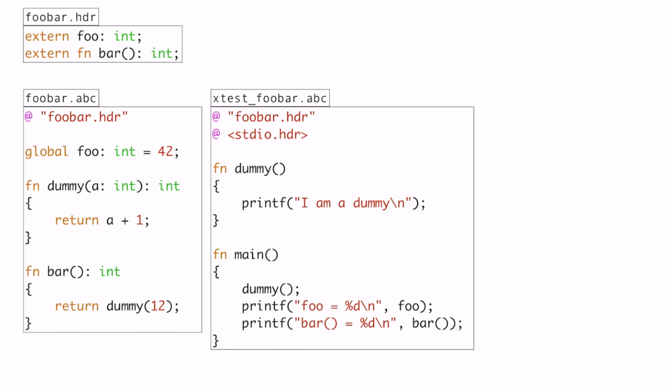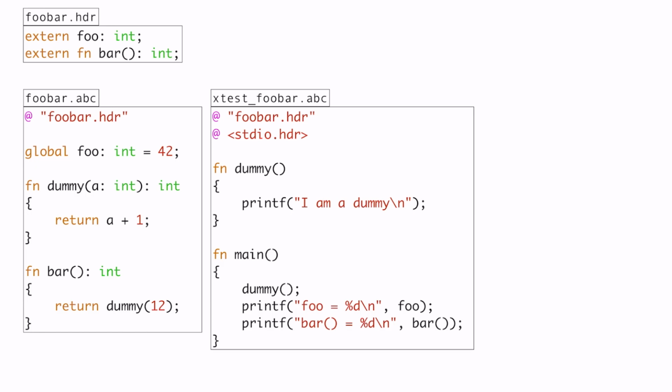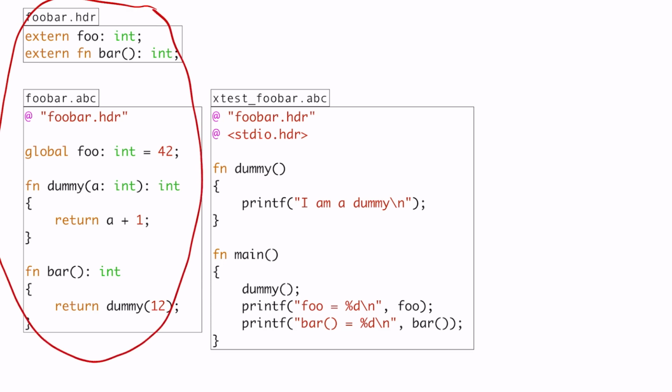Let's look at another example where we have a function dummy here and a function dummy here. So in both source files, we have the same name for a function. Now let's see what actually happens when we translate this into an executable. In the first translation unit, we just look at this part here, and then you see that dummy is not an external symbol, so it's just used internally, and that means the compiler simply generates the function call. It can resolve this function call, and the linker will not see the symbol dummy.